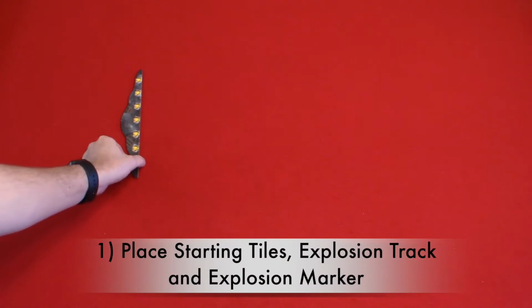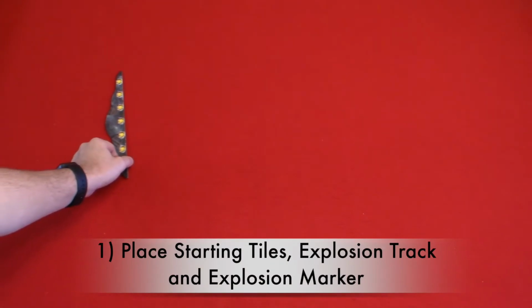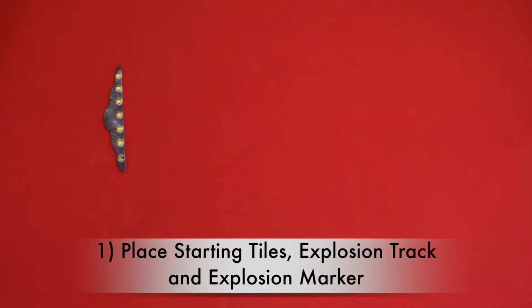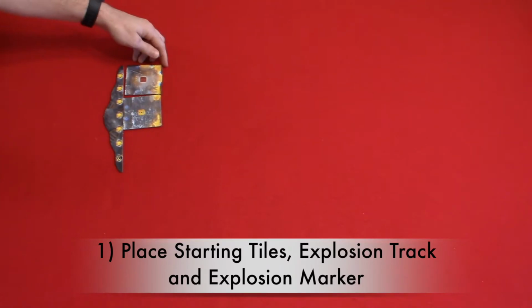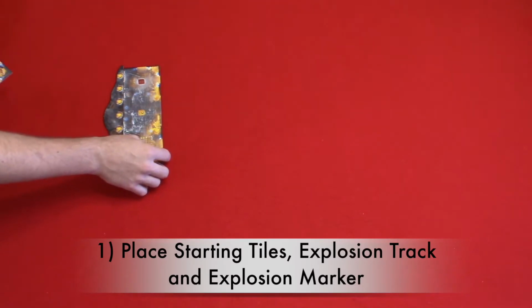Now let's take a look at the setup. We're going to be setting this up for a 3-player game, which takes 10 steps. Step 1, place the starting tiles, explosion track, and the explosion marker in the play area. You'll place them to the side instead of in the middle because room tiles will be added to this area. Then place the explosion marker near the left side of the explosion track.